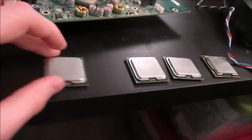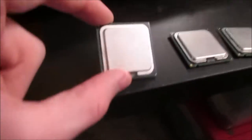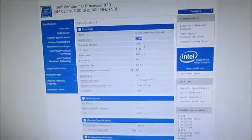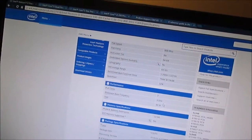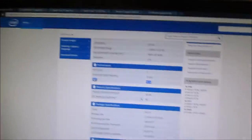Okay, first off, I'm actually gonna look at processors I have on hand and see if any of them work in this board, just out of pure curiosity. So, first off, here I have a Pentium D 930. That Pentium D 930 launched in Q1 '06, so it's officially 10 years old, so it can go away. But just out of pure curiosity, I'm gonna look at some other stuff on it. 95-watt TDP.